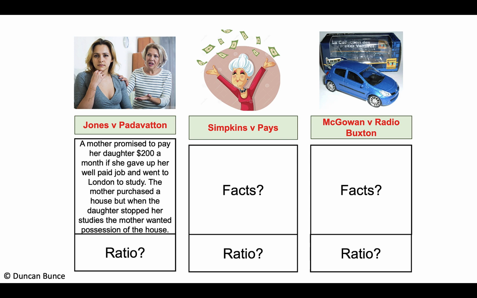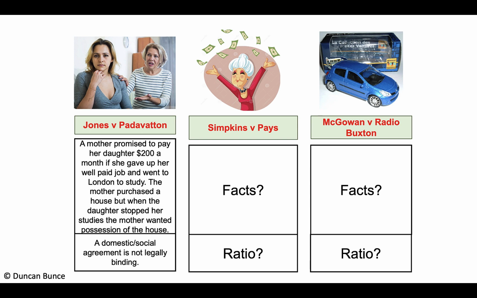So if I go back, that was the facts we discussed, but the ratio here is simply that a domestic social agreement is not legally binding. The reason I put that twice, because we've already got the ratio with Balfour and Balfour on the previous slide, is that I noticed that sometimes this situation comes up in an exam question, so it might be useful to learn. But if you want to drop one case, just learn one for a domestic social agreement, and you could go with Balfour. It's entirely up to you.